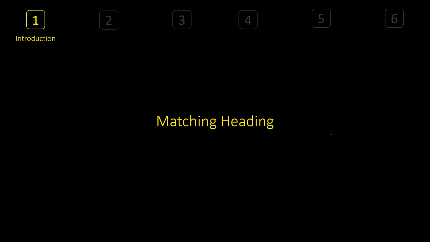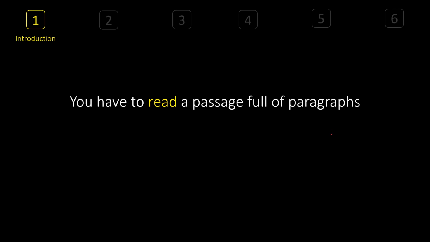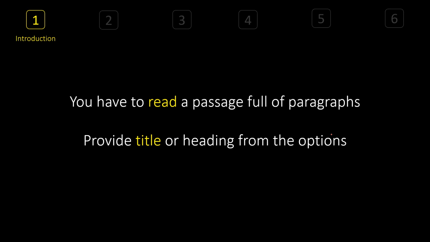In this question type, what you get to see is a passage, like all reading question types we have discussed in the video before this. So you can watch the video if you have no idea what happens in IELTS reading. You've got to read a passage, which is full of paragraphs of course, and you have to understand the information, concise it, and provide a title or heading for each paragraph.